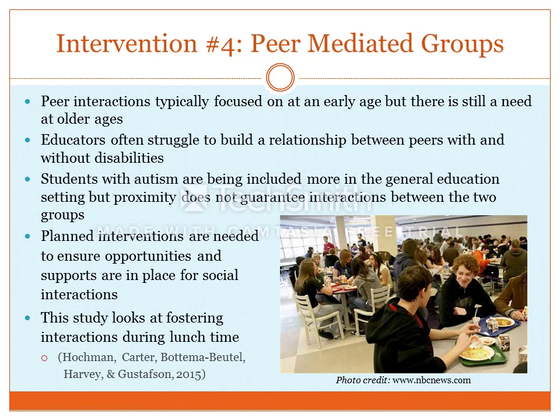Educators often struggle to build a relationship between peers with and without disabilities. Students with autism are being included more in general education settings, but just because they're within proximity of typical peers, it does not guarantee interactions are happening between the two groups. The best way to address this is through planned interventions. Planned interventions ensure that opportunities are being made.